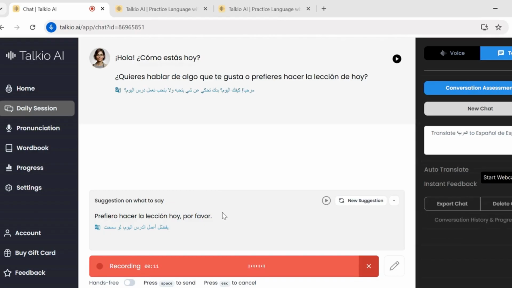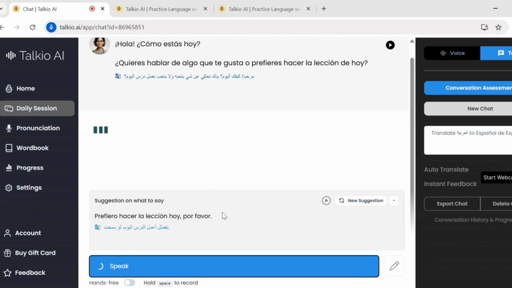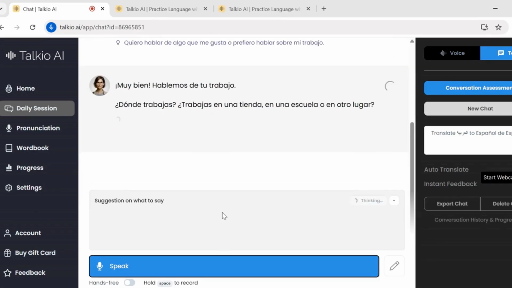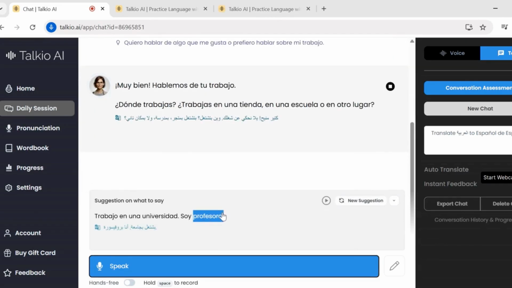Once I finish speaking or recording, I need to press enter or space. Muy bien. Hablemos de tu trabajo. ¿Dónde trabajas? ¿Trabajas en una tienda, en una escuela o en otro lugar? So you can keep going and answer the question.